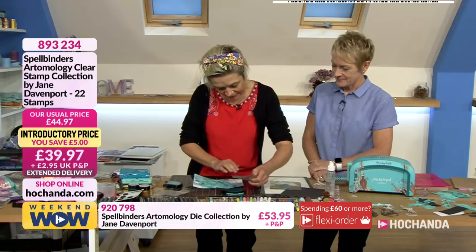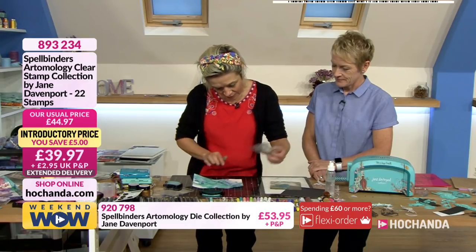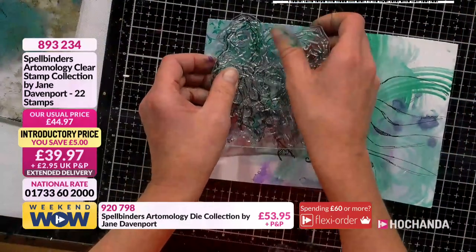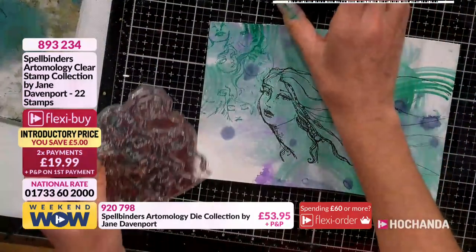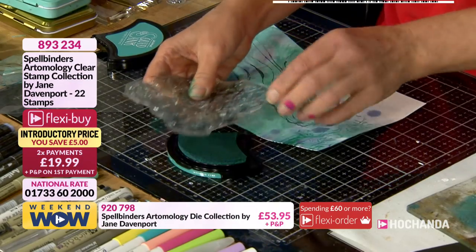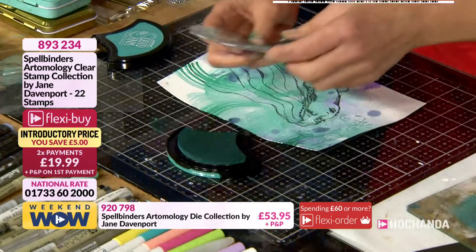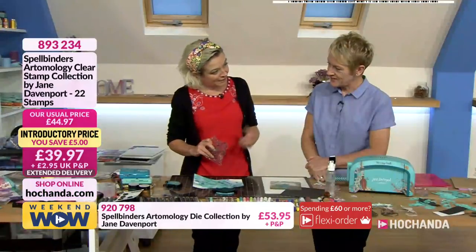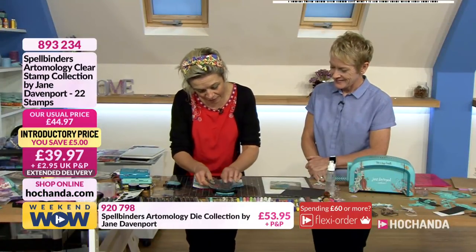So now, rather than this stamp being a solid, rather than it being a main image, it's now forming part of my background. You know the lovely thing you can do with this, which is seriously cool? Because I can see where that image is, I can literally go in, I can see that face. If I wanted to, I could just put my thumb there, just pick out that face. Yeah. Now, I'll start building this up.